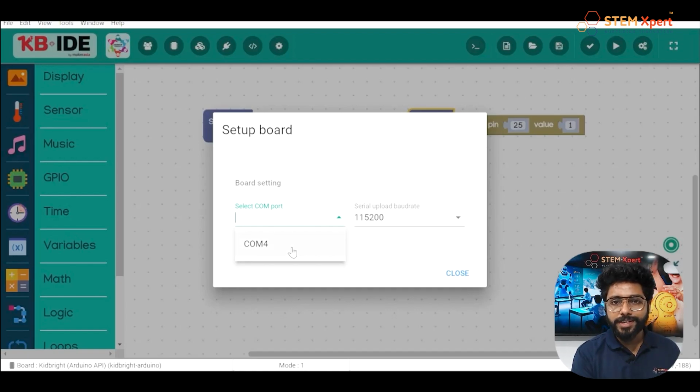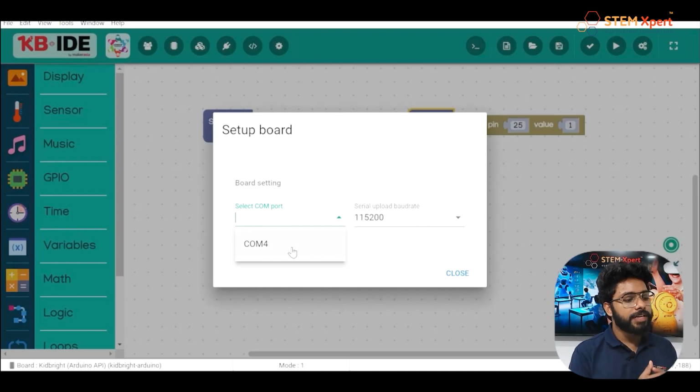You can have a COM port which is enabled. So here in my case it is COM4, so you have to select your own. There might be changes, like it will be COM4, COM5, COM6, like that it goes. Whatever the COM port which is appearing in the list, you have to choose it. Okay, so make sure that it is the same COM port that we have connected to this robot.